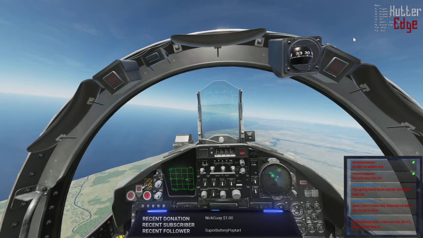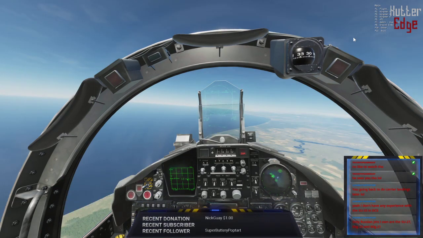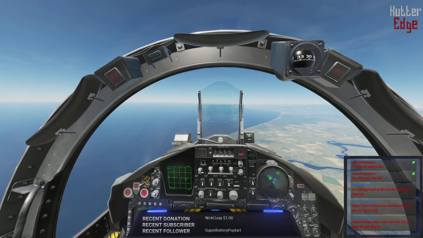Now see, I have some friendly out there, but I know that's the E3 and I don't want to take down AWACS. That's not on my list of things to do. I made the mistake my first go around flying as simulation mode instead of game mode. I made the mistake of taking out AWACS, and I was like, yeah, drop the radar. No, I took ours out, and it penalized me for it. So I don't want to do that again. It's not on my priority list of things that I actually want to do today.